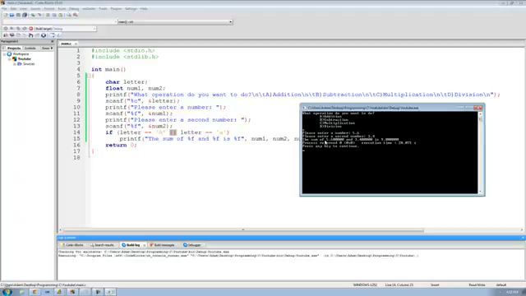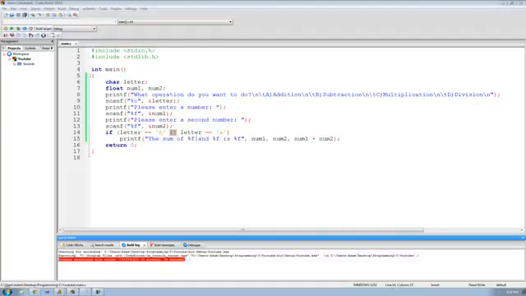And as you can see, we get the sum of 5.6 and 3.4 is 9.0. However, there seem to be a lot of zeros after this decimal place right here. So let's just go ahead and format this. So what we're going to do is do 0.2f, 0.2f, and 0.2f. So now there will only be 2 digits after that decimal place. So let's just go ahead and run this again.